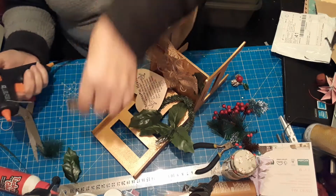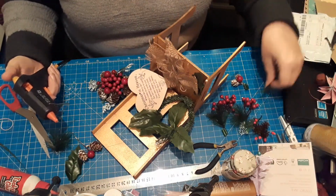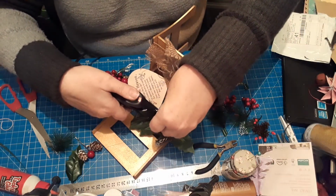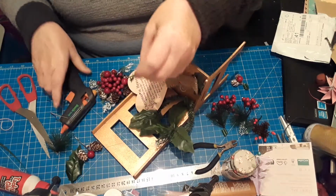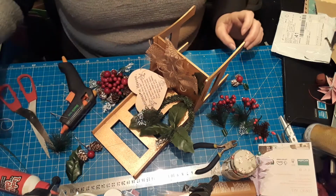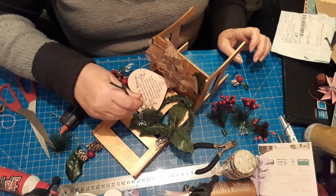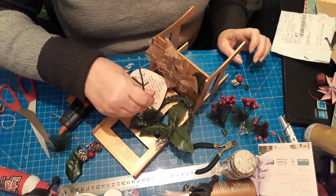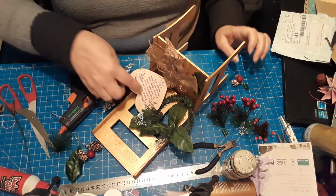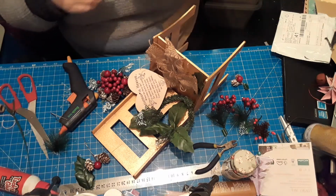I'm going to use that somewhere else. Let's have a look. What have we got here? We've got another one there. So let's put that in there and bring that out. And I don't want to cover my words, so use that bit of wire to push it down into the glue. There we go. I don't want to cover up the words on this. I'm just trying to be really careful around that.